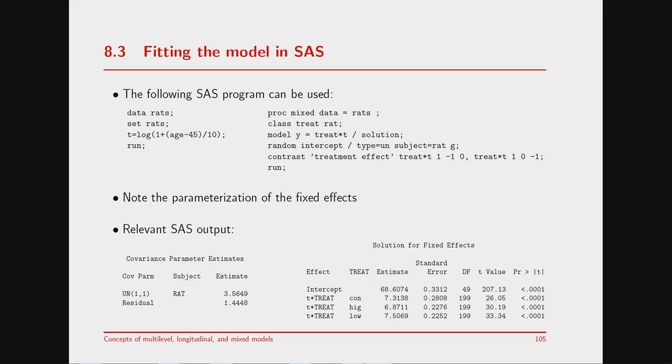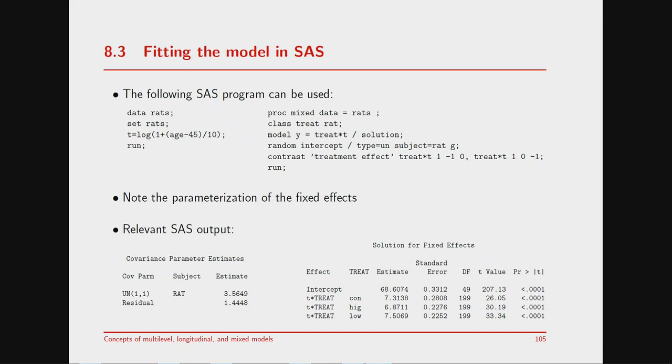In the random statements, we have just a random intercept, where the subject now is the rat here. And I know, because I took this parameterization, that the f-test that I will get for the treatment by time combination effect would test whether the 3 slopes are equal to 0. That's not relevant to me. What I want to test is the traditional interaction term. And so if I want that, I can do that by specifying the contrast statement myself.